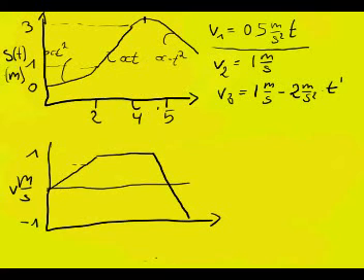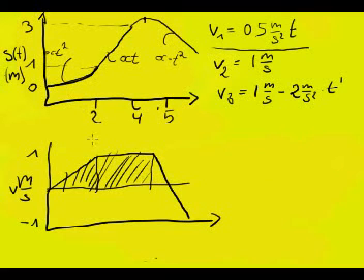So during a linear increase of the velocity, we have a quadratic increase in the displacement. That comes from the fact that the area under the curve, which is proportional to displacement, is quadratically increasing. During that time, the area is linearly increasing. Here is a linear increase for a constant velocity. Constant velocity, you get a linear increase.